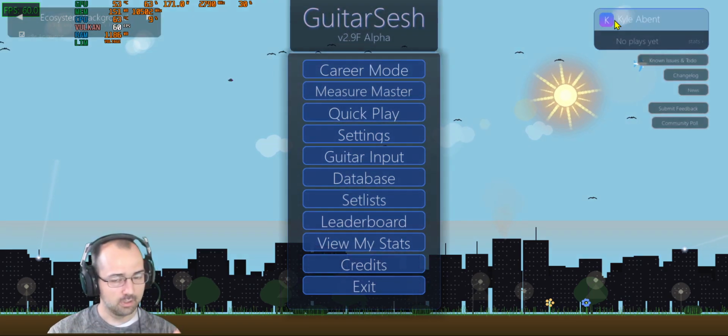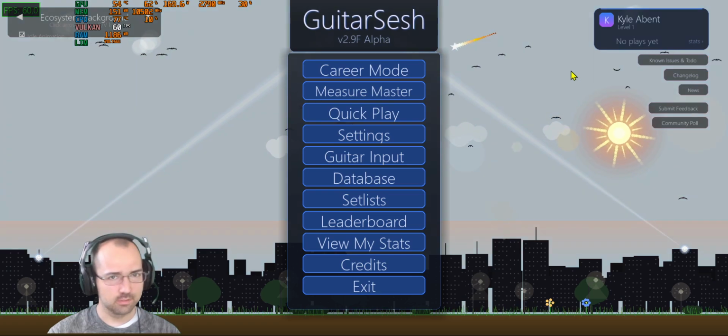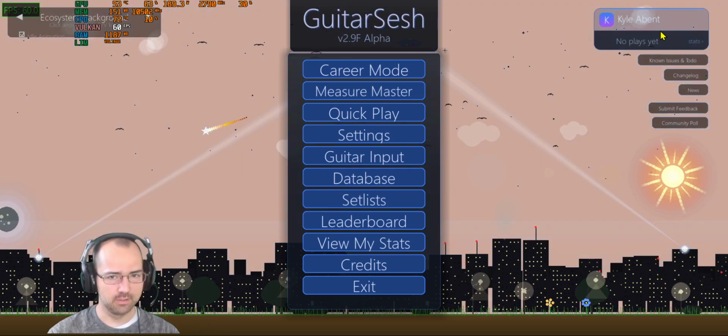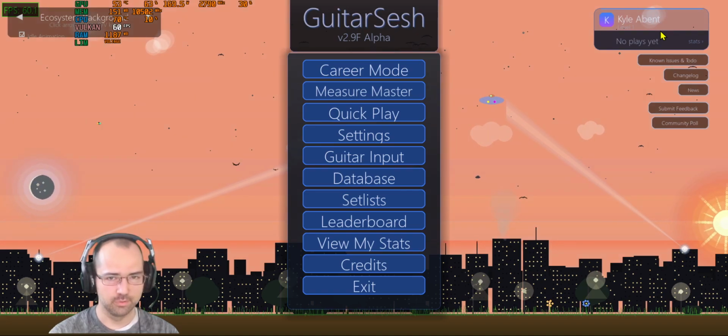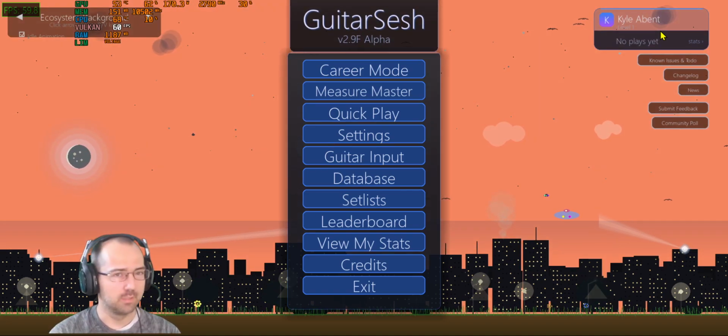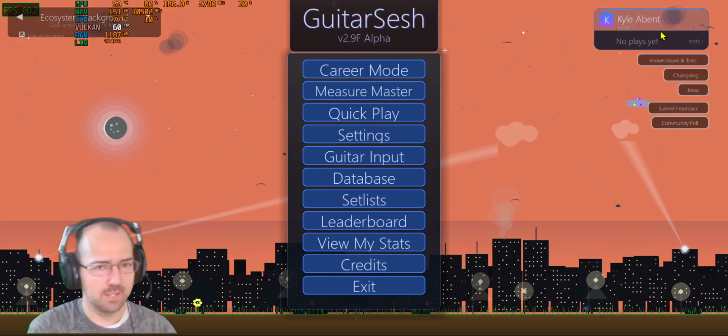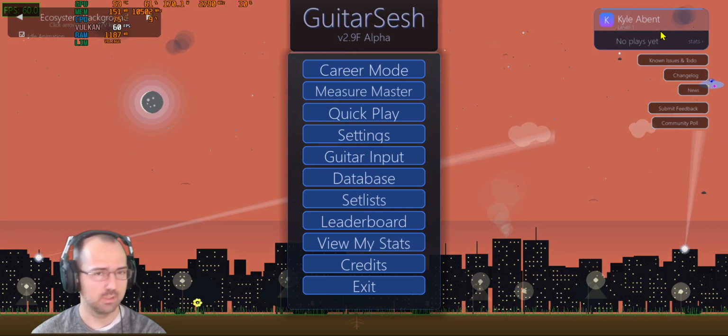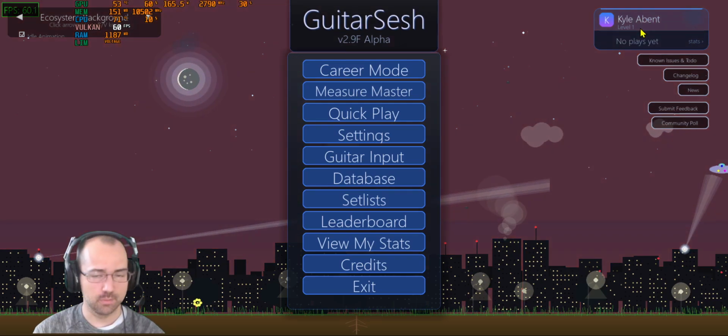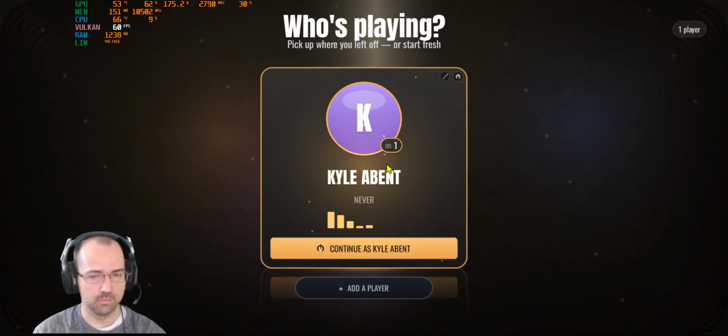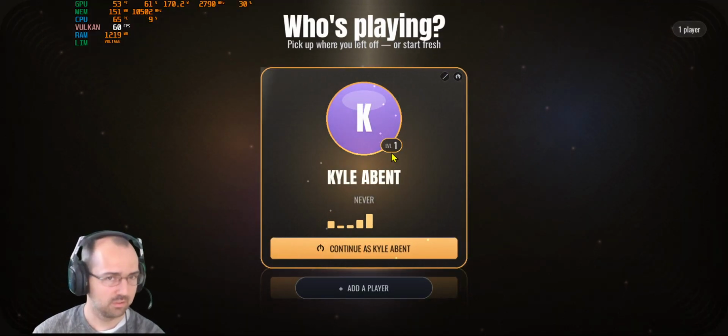As I said, I deleted the database, but I still have my JSON data in my user folder, like my play history and all of my stats for the songs that I played with guitar. See, it says level 1, but I'm not actually level 1 because the database is just not synchronized.